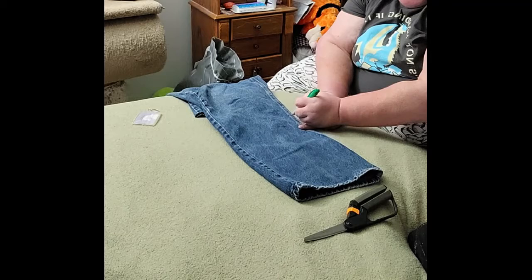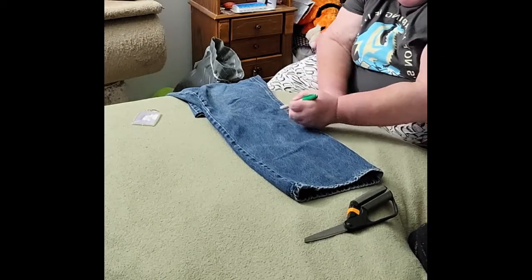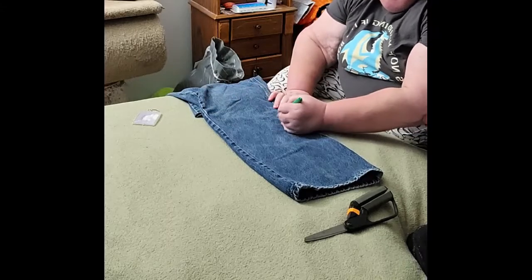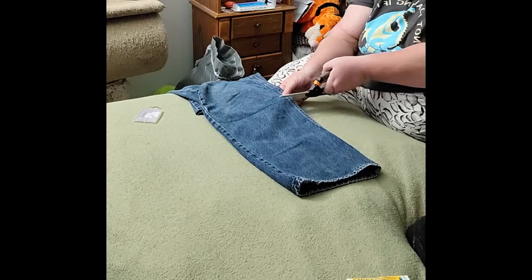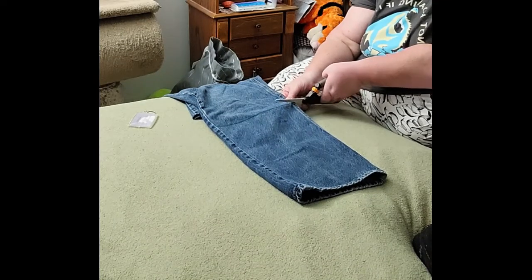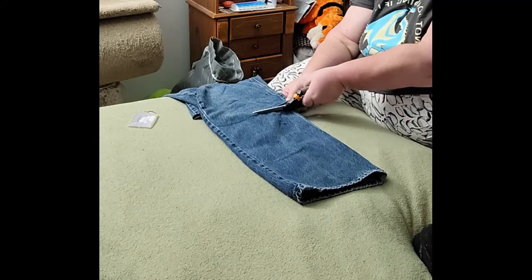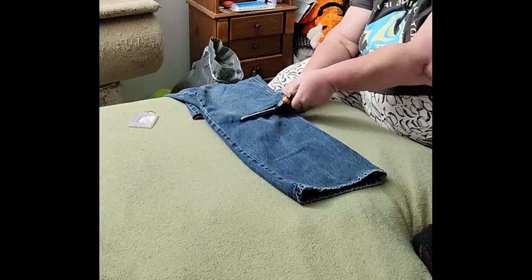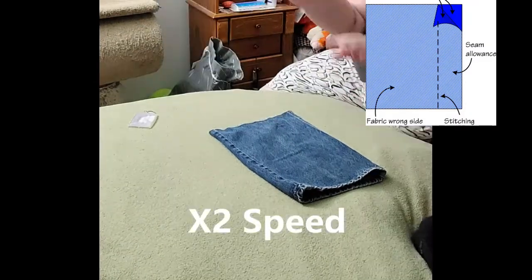So we're just going to make a line. You don't have to be super neat, but you do want to be straight. Take your scissors and you're going to cut in long snips. Long, even snips are better. Be careful of your fingers because these are sharp scissors. We have our denim cut.